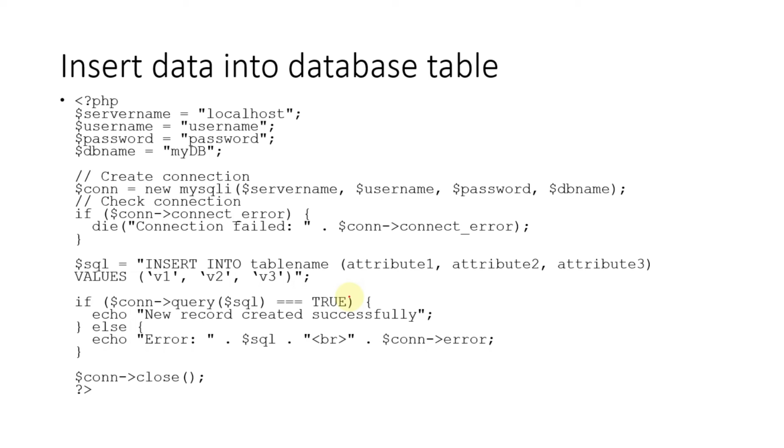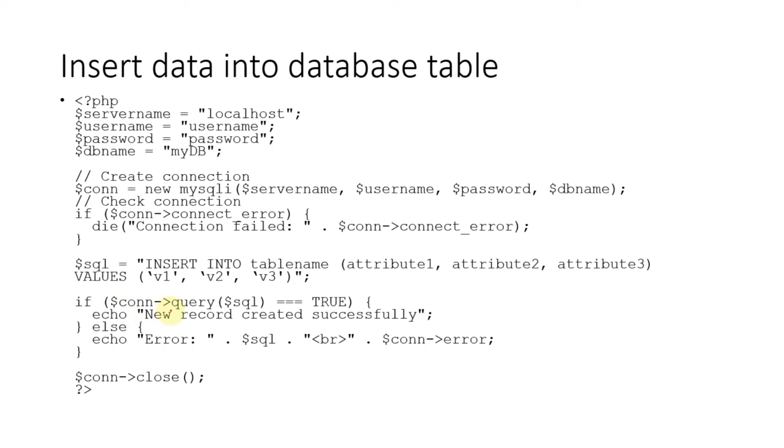For insertion of data in the database table, we use the same procedure as we did in the selection of data. However, we have some minor differences. The first one is that the SQL query must be an insert query. Like here we have insert into table name and some attributes and their values. After that, if you remember, in case of select, we used a while loop here to scan all the rows in the result, and here to check the status of this query, we apply this if statement.